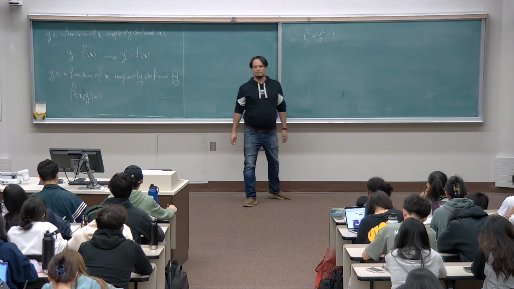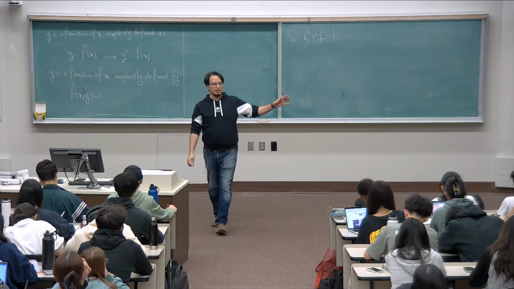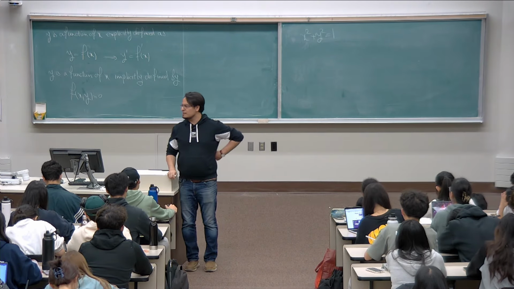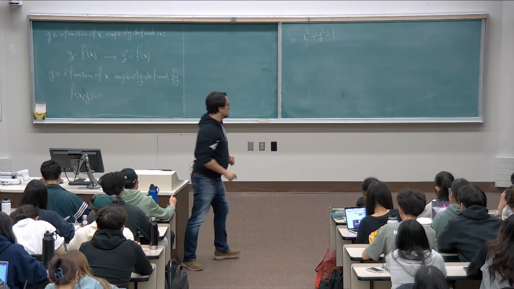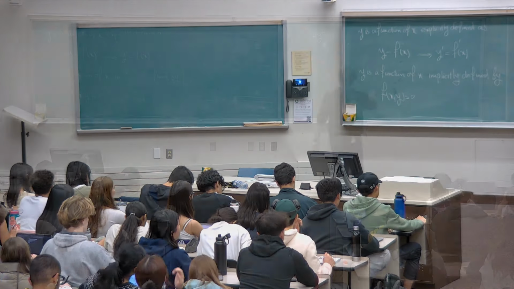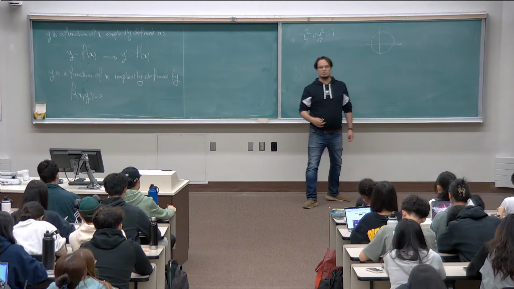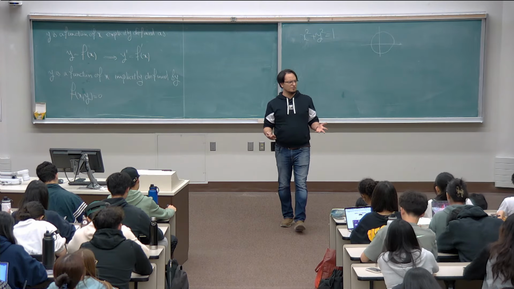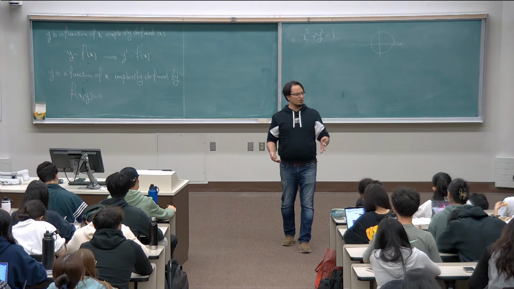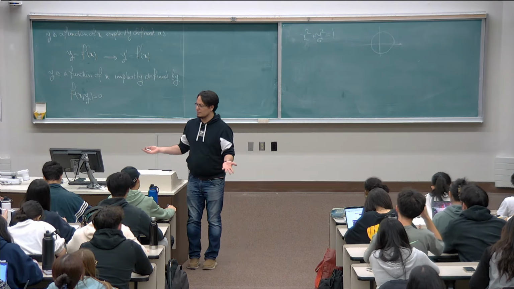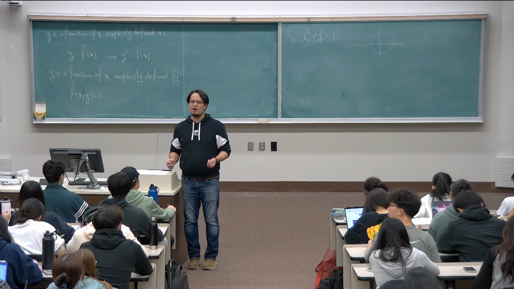this one. Do you remember what kind of object this equation defines? A circle, yes? And you look at the circle and think, wait a minute, there's something wrong with the circle. A circle is not the graph of any function. It fails the vertical line test. Why are you interested in finding the derivative there if there is no function?